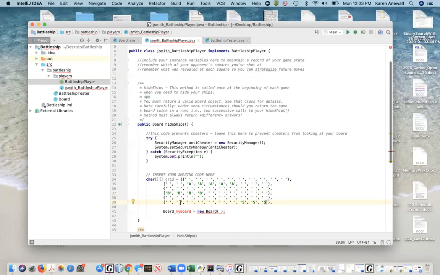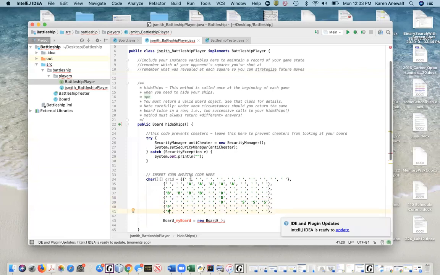Maybe I'll put the destroyer in that row too. Maybe I'll put it going down. Destroyer, destroyer, destroyer. And then the last ship I need to hide is my patrol boat. I'll put that going down right here in this row and the row after it.